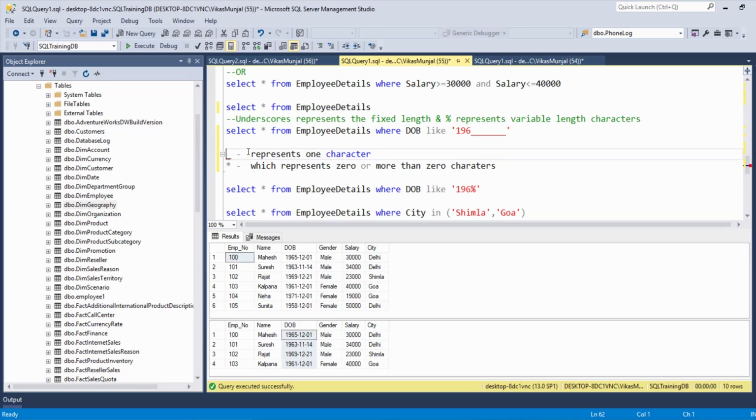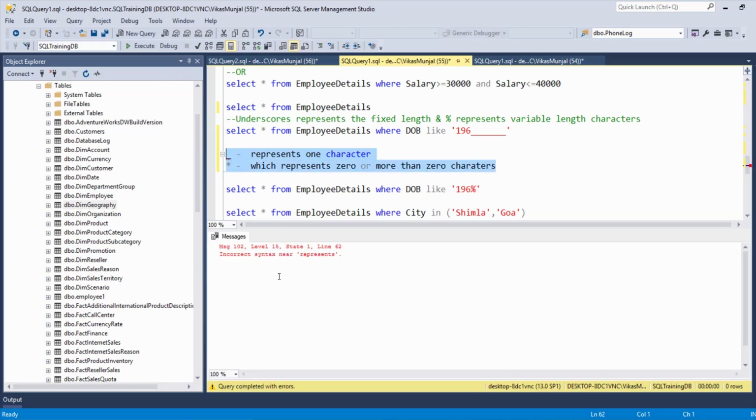Because if you comment it, SQL Server will understand that this is a comment. So SQL Server will not execute it. So for example, above it was a comment. So I just selected these 3 lines, but SQL Server did not execute this particular line in between. So I was able to get the output. Suppose you don't put a comment and just try to execute it, you will get an error.